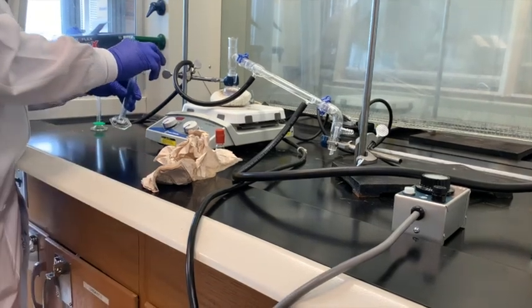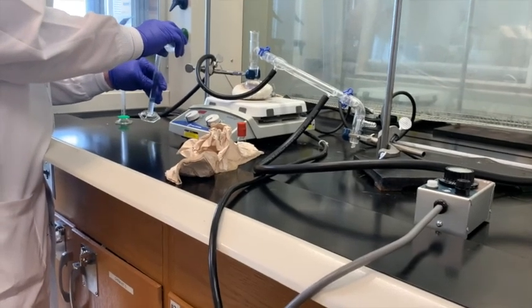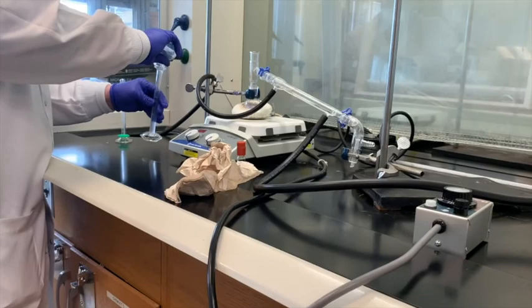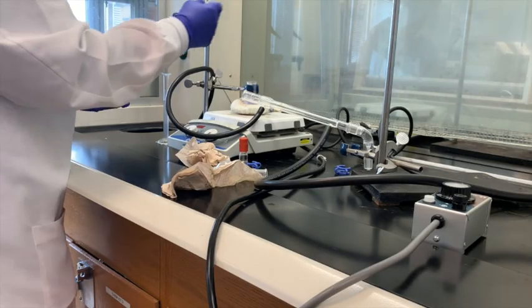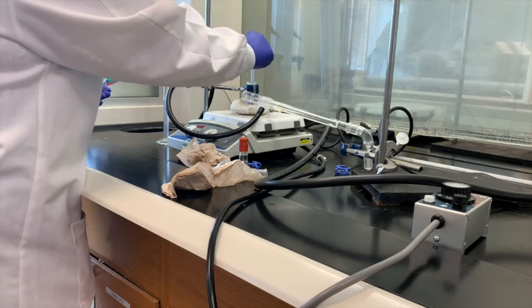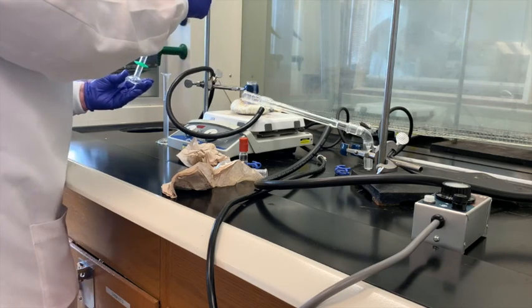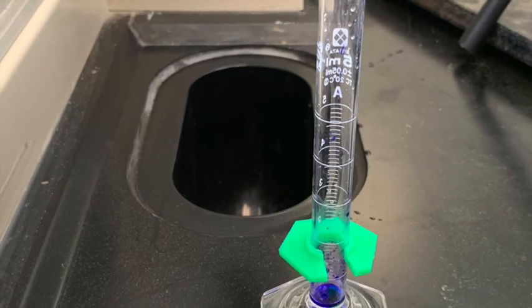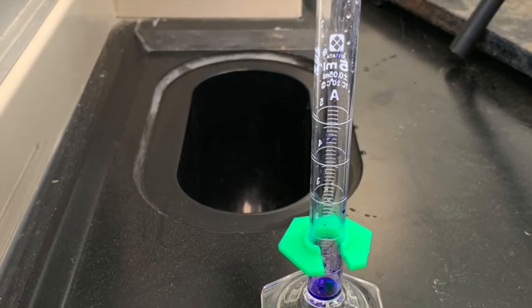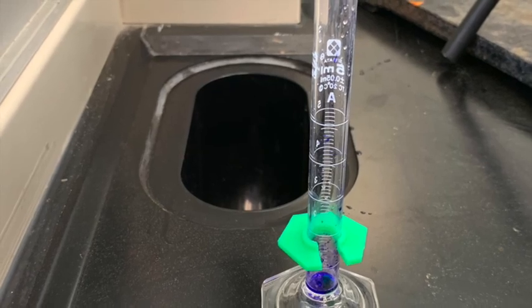I have a graduated cylinder here. I'm going to pour the contents into that graduated cylinder, and we're going to measure how much of the methylene chloride we've got back, and it looks like we got 8.7 milliliters back, and then I'm going to measure with the pipette at such a small amount, and it may not even be measurable with the graduated cylinder I had, but I'm going to see how much of the liquid was left behind, and it only looks about 0.2 mils of the material, the mixture that was left in the distilling flask, barely just enough to measure.